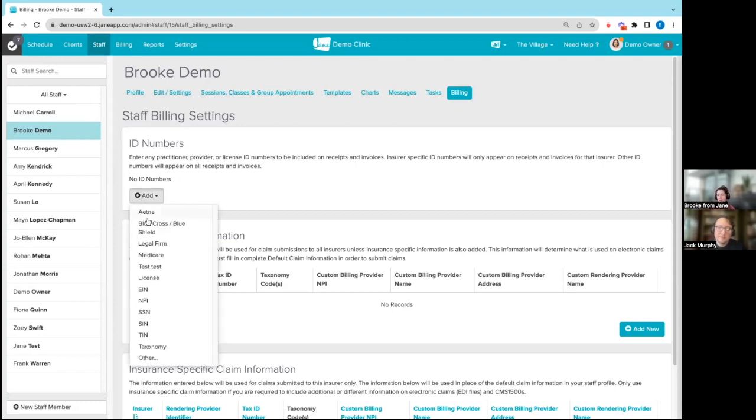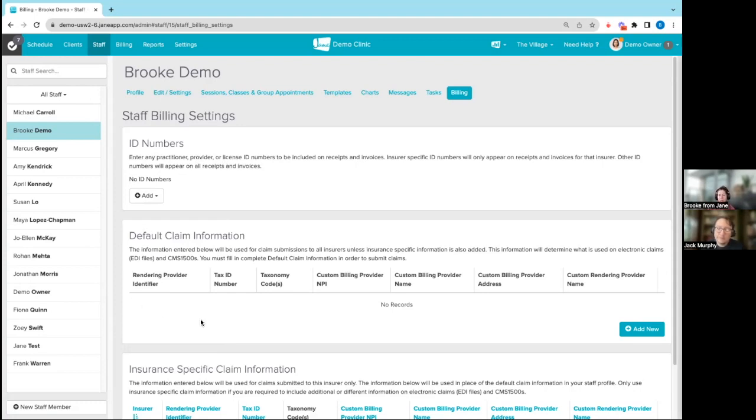And this means all of the different credentials will be on your invoices and receipts. Then on our US insurance plan, you do have these other default claim information fields, like your NPI and taxonomy numbers, that you'd add in there as well. But for superbills, actually, one thing for our US team: if you are on an insurance plan and you need numbers on the superbills, you'll want to add your NPI numbers also, and just the ID numbers here.